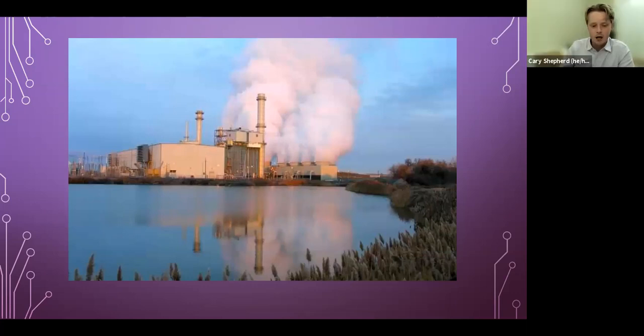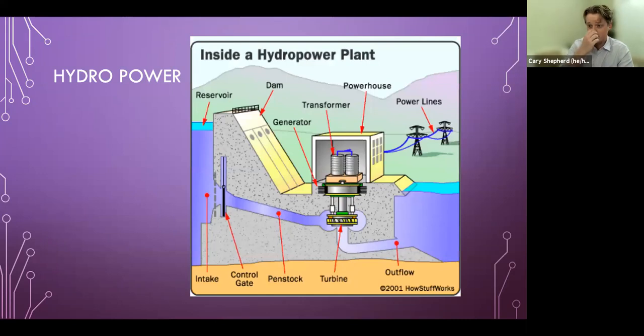Great, thank you, Nancy. And so the next source that I want to talk about is hydropower, right? So in the chart that we looked at earlier, we saw that renewable energy has been a constant source of energy in the United States for quite a few decades now. Most of that historically has come from hydropower.